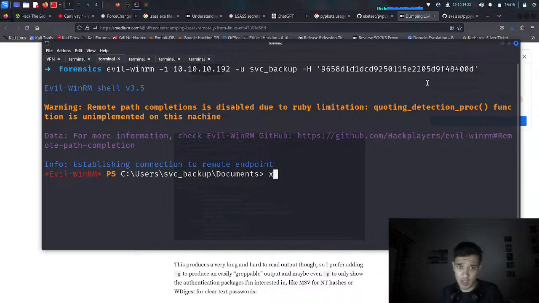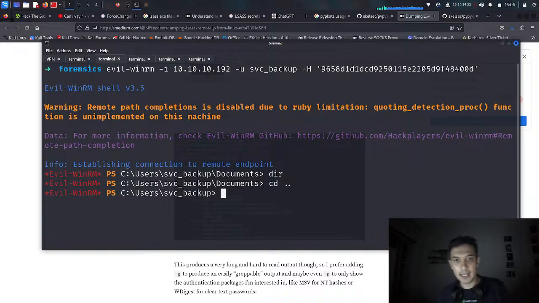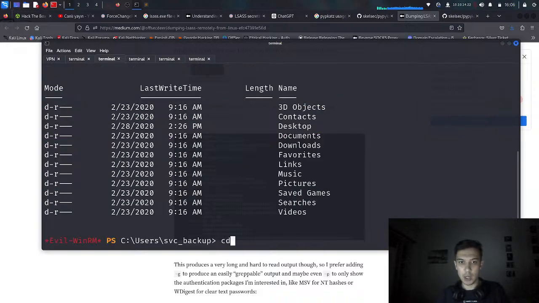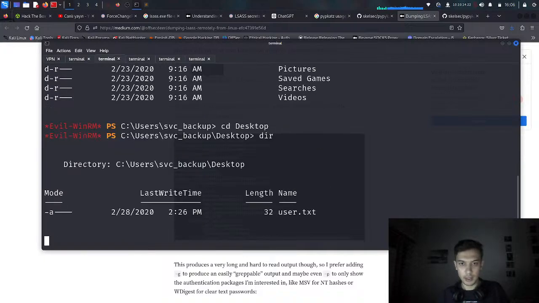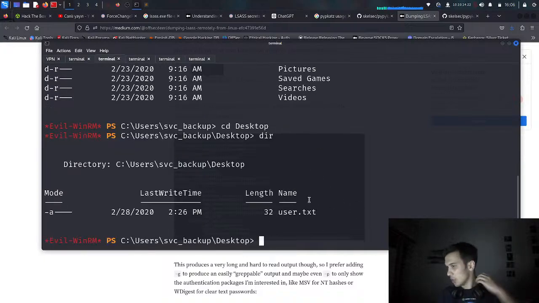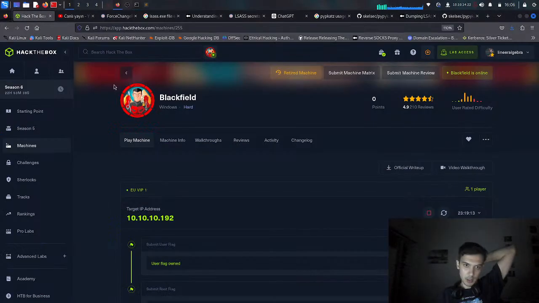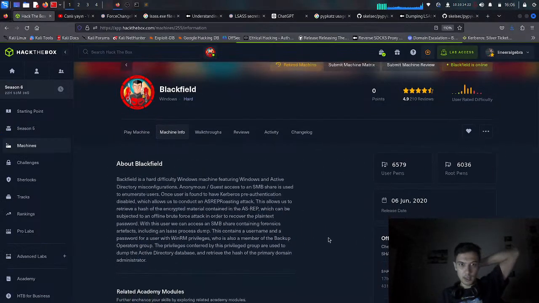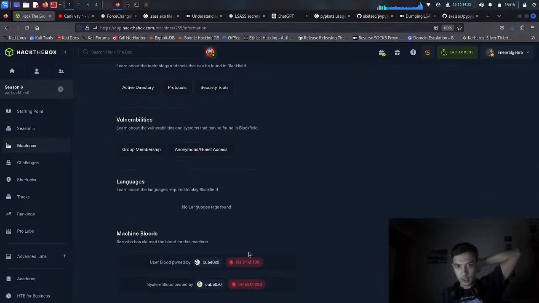Single quotation mark, but there's nothing. Let's go back, cd, I'm going to go here, dir, go for desktop, dir. So we got the user.txt in 30 minutes. So I wonder what was the... so yes, we are so close to root.